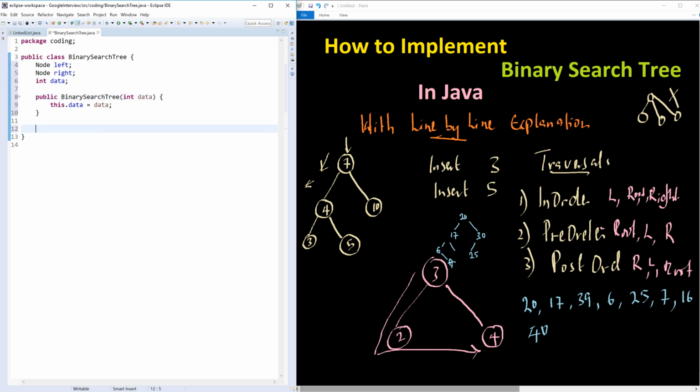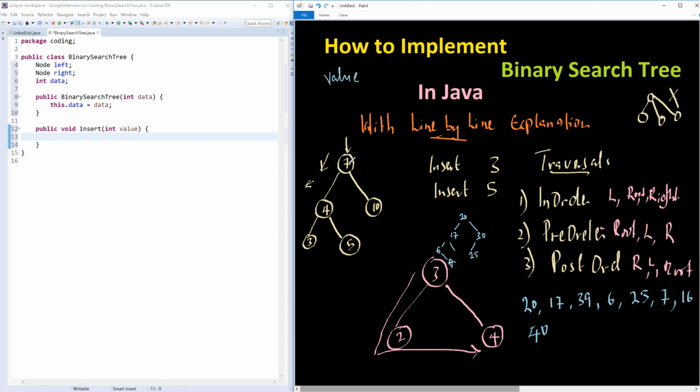Now let me quickly write a method to insert an item into a binary search tree. I'm going to explain to you line by line what an insertion into a binary search tree will do. So let's call it public void insert, and we give it an int value. We first compare this value with the data in this binary search tree.